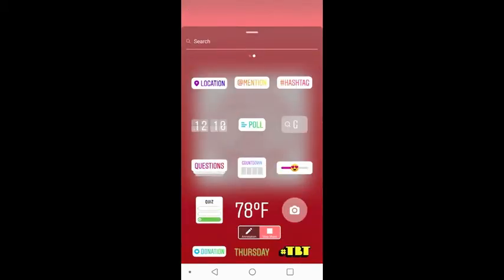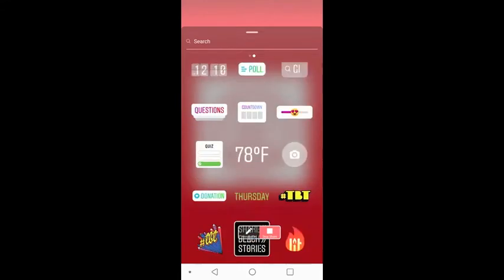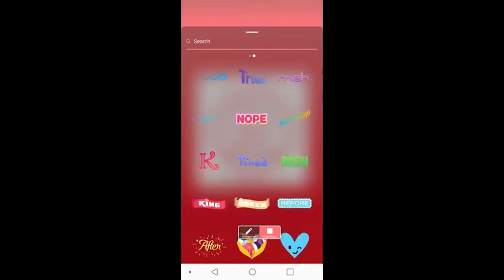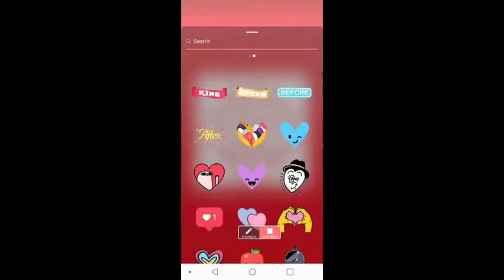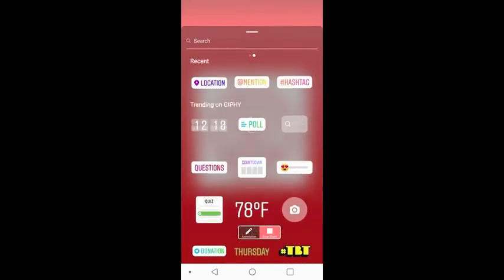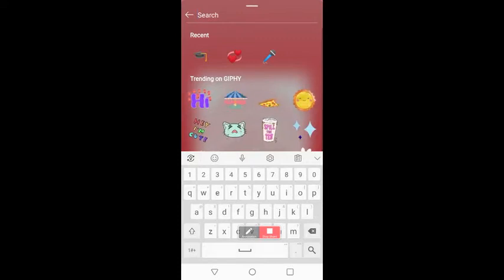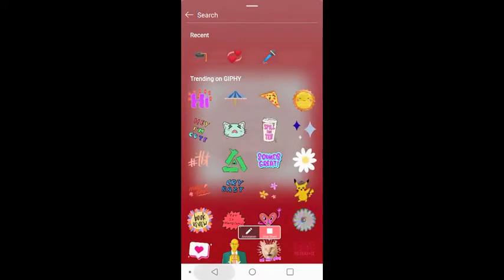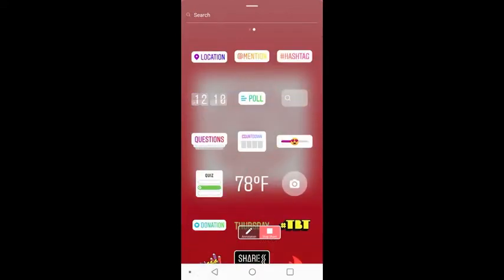So let's go ahead and look at the one that has the ability for us to add stickers and emojis. By default, you have all of these different options up here that you can click on. These are all of the stickers that you have available to you. If you don't like any of the ones that you see there, you've got a search functionality so you can search for those. One of the things that I always like to add to my story is the @ mention that you can see here.